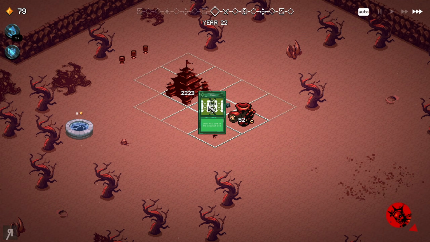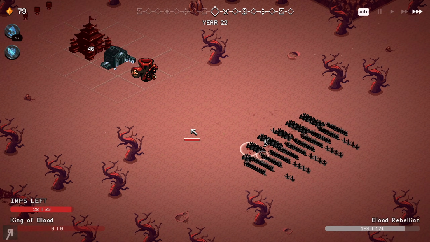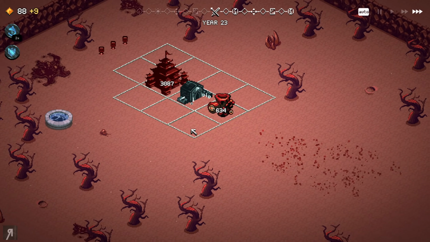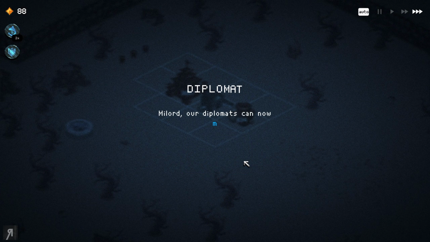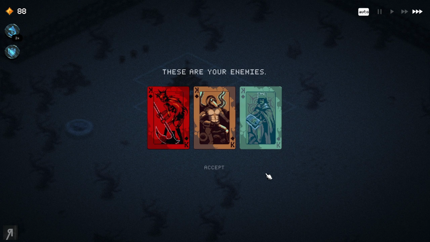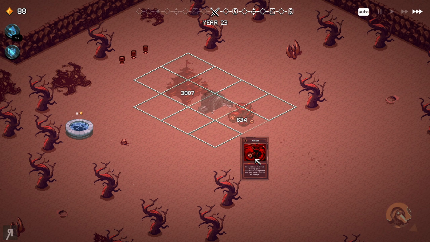So I'm just going to be getting another blacksmith here just to make sure that our pagoda is doing as much damage as it possibly can, and as you can see here, it is just absolutely destroying everything. We could go for another Mangler here. I'm not sure if we even have it already. Maybe we already have it at level 3. Yeah, we already have it at level 3, so this is basically pointless.